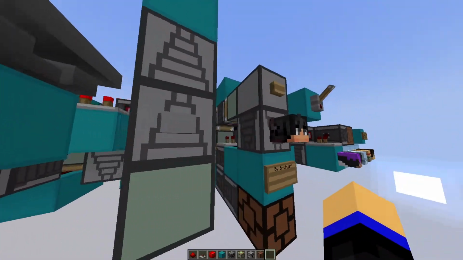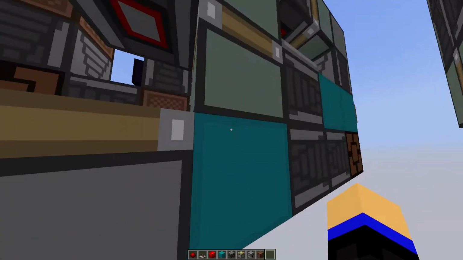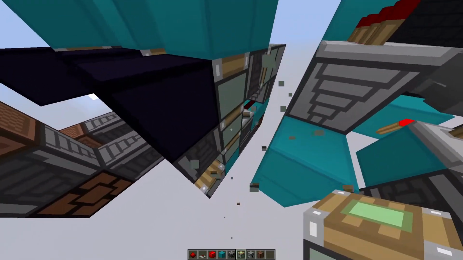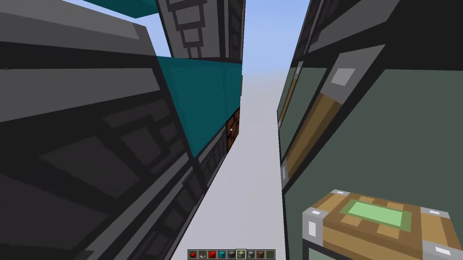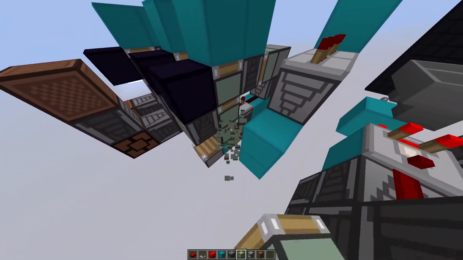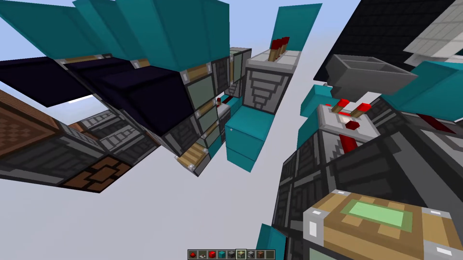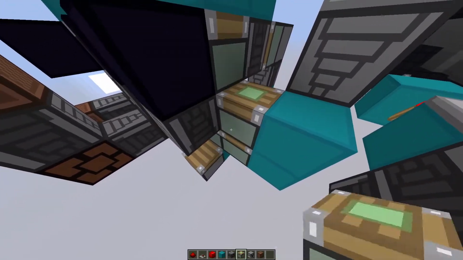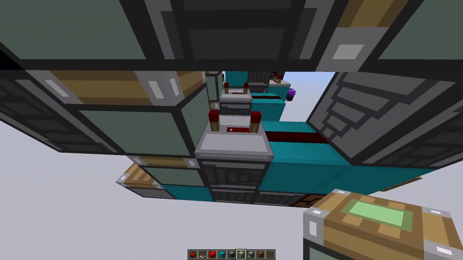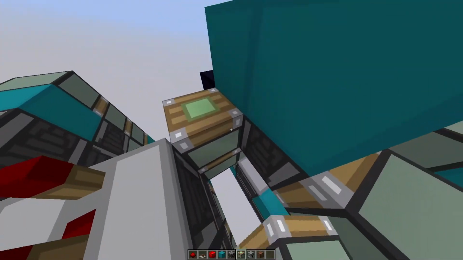You can see that from this circuit here, it basically is just powering the bottom one, powering the top one, the middle one I should say, and then powering the bottom one again because this is a lamp. And if you have realized, this is literally just a pusher DPE for the circuits here. And then we will have this observer and the redstone here that powers basically this double piston extender here.